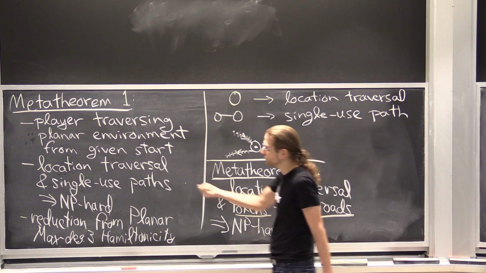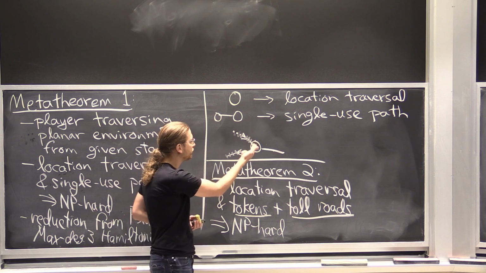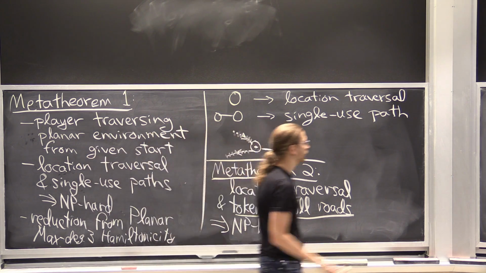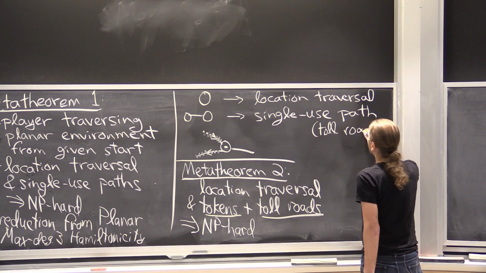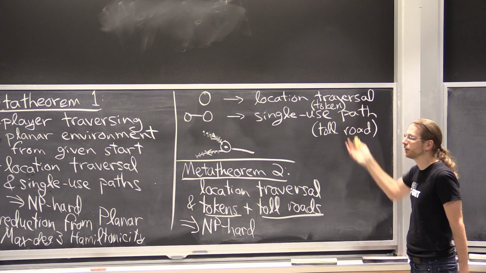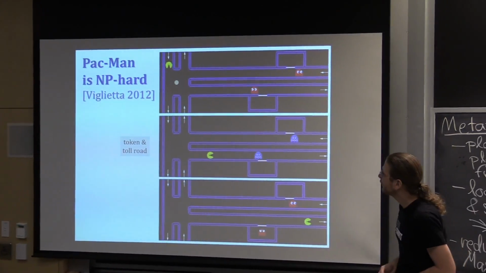This essentially can be used to simulate a single-use path, but it's slightly different perspective in that you can visit an edge if you, well, what we're going to imagine doing is putting tokens at the vertices, but just one at each vertex. When you pick up that token, you can then traverse one of the incident edges. So again, every edge will become a toll road, and every vertex will become a location traversal point that has to be traversed, and it will have one token. And so you can use the same kind of proof. It's just a different perspective on the same kind of thing. And we can use this to prove that Pac-Man is NP-hard. This is the motivation.